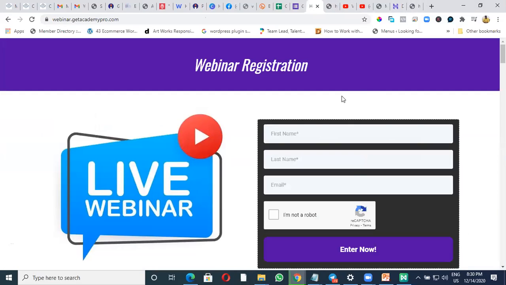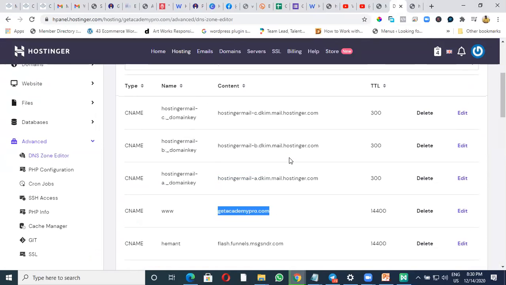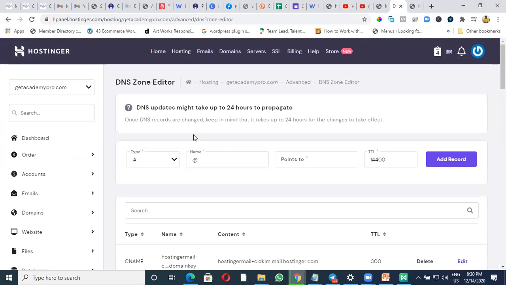Manoj, subdomain can be created in the hosting account also. Yeah, you can do that. Which hosting account are you talking about? A2 Hosting. Yeah, any hosting, sir. If you have a main domain, like I showed you with Academy Pro right now, and a hosting anywhere, in every hosting you'll find this DNS zone editor. Any hosting. No, but in A2 Hosting, you don't need to fill up the CNAME and all those. No, sir, you have to do that.